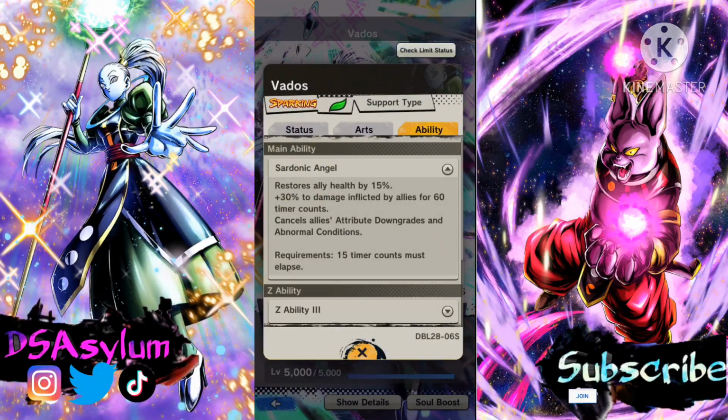She has one of the better main abilities. She heals the entire team by 15%, 30% the damage for 60 counts. 60 counts is a very long time in today's meta, and she just cancels all the attribute downgrades and abnormal conditions. So units that like to nerf health restoration, like the red Super Saiyan Blue Goku, or the purple Zenkai Super Saiyan 3 Goku, just gone. That attribute downgrade, just gone.